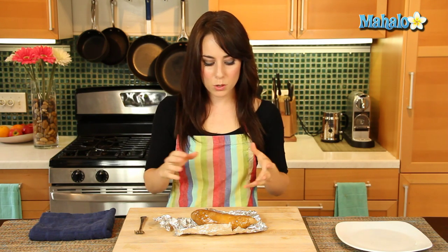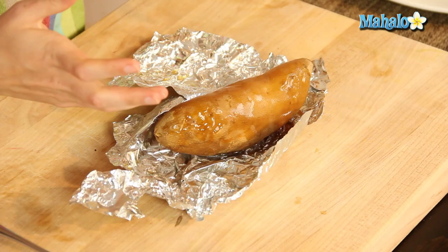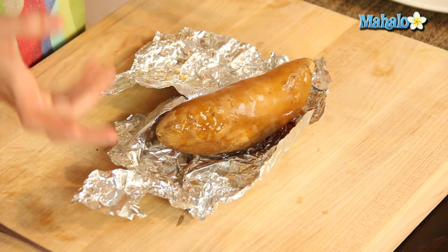But what's interesting — even though it has more flavor and that yummy sweet sugary scent more so than the white potato, the sweet potato is actually more nutritious than the white potato. First of all, it's a complex carbohydrate versus the white potato, which is simple. Being a complex carb means that it breaks down more slowly and therefore regulates your blood sugar, and you don't have those spikes and drops like you would with a simple carbohydrate.